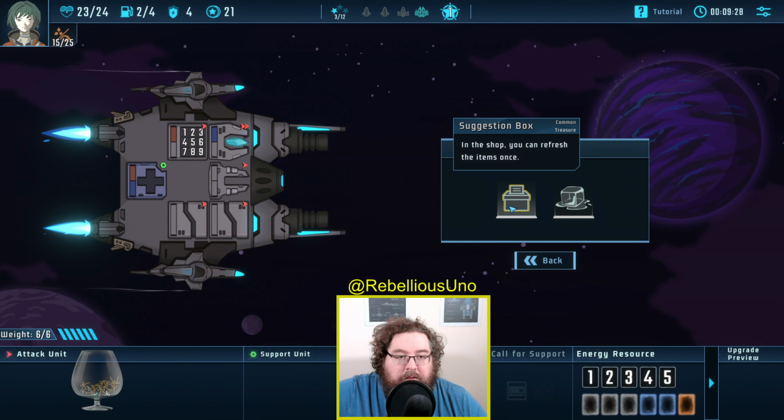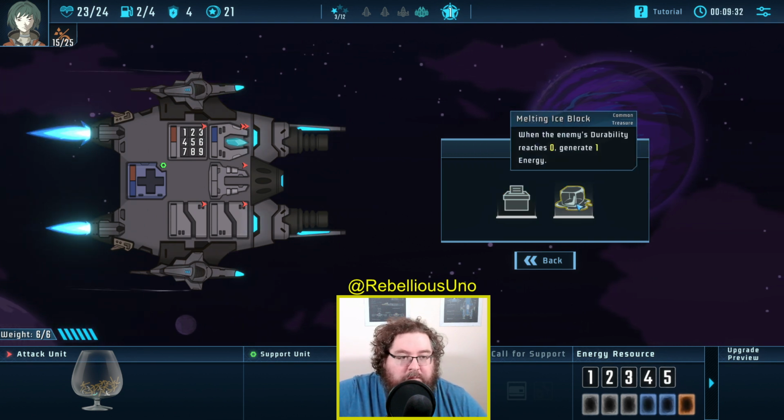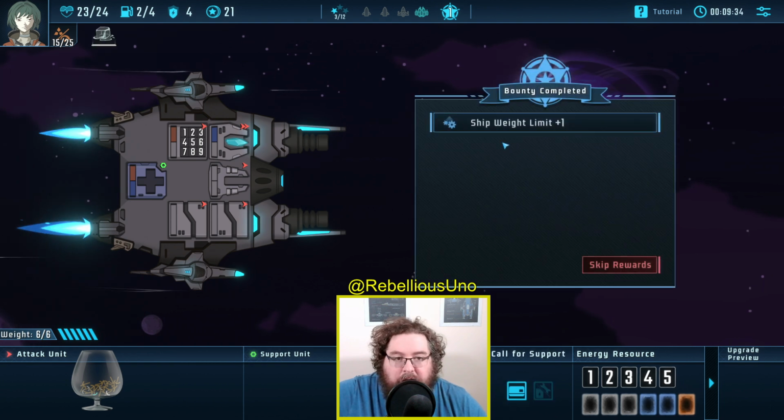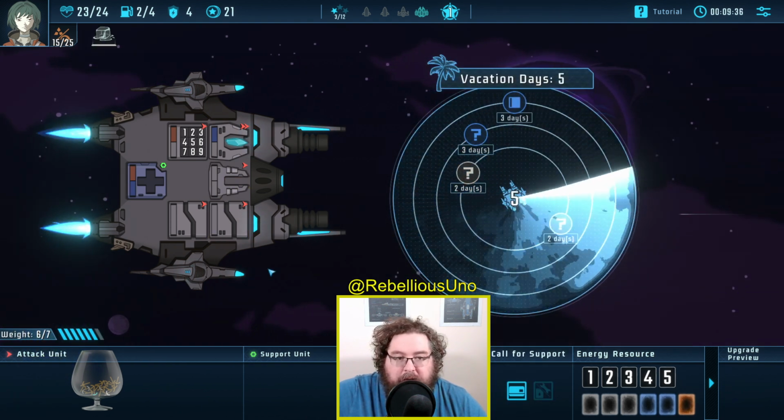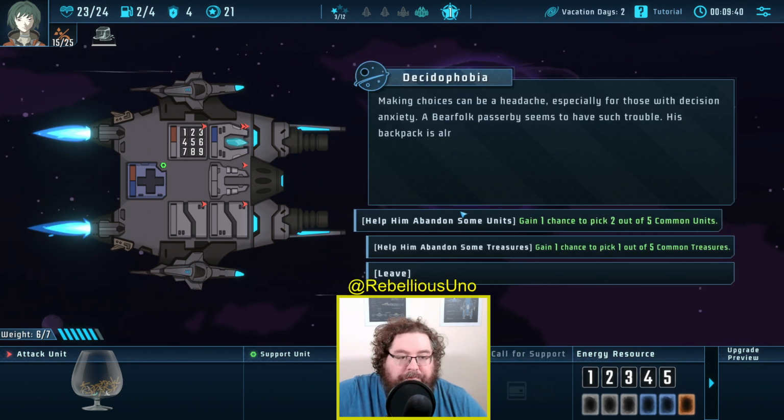So in the shop, refresh. Generating energy when you knock out the durability. I think I take that and we increase the weight limit. And here I want to gain a unit.